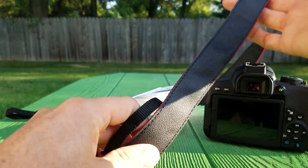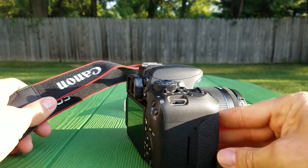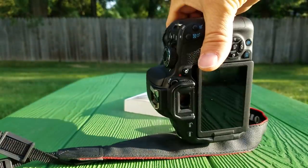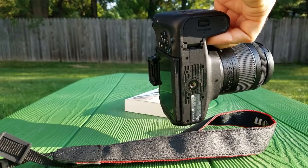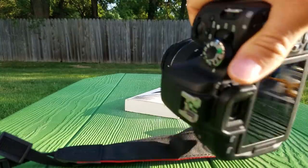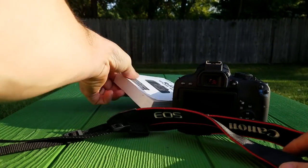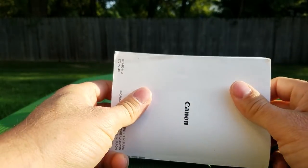Okay, so as far as the strap goes, I don't use it. It's very uncomfortable. What I do when I'm out is just hold it. This grip is amazing. So you can just hold it like that, and it will just hang in your hand like this. It fits perfect, almost like it was custom made just for my hand, and it does not come out. When I keep my thumb here, I can walk around all day at the zoo and it just kind of loosely hangs there. So that's what I do instead of the strap. And I can't forget, the book also comes in the box, but hopefully this video will make your use of this book minimal.